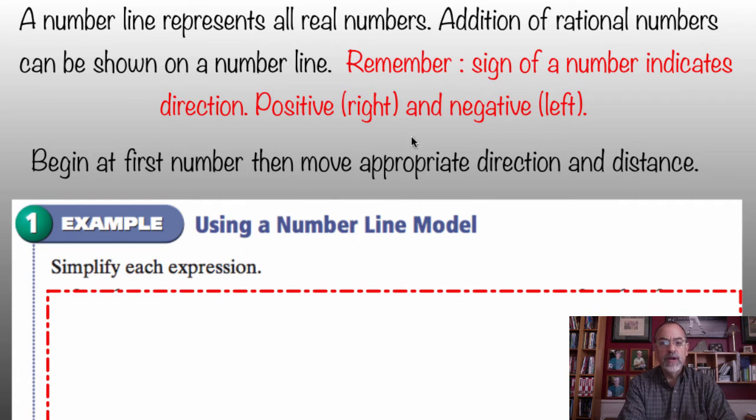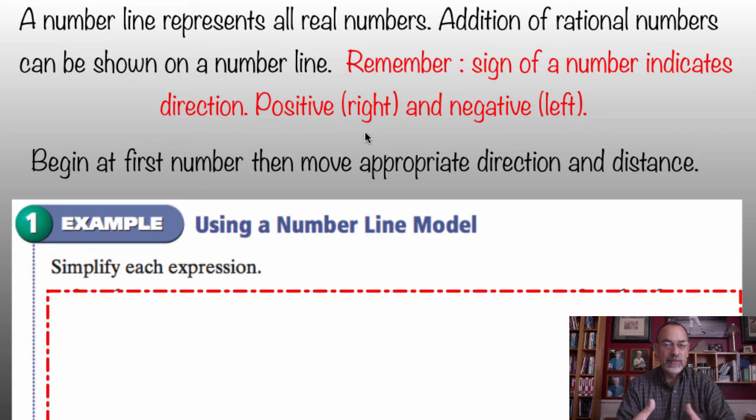The sign of the number, if we're talking about a number line, indicates the direction of movement. Meaning if the number is positive from 0, you would move to the right, and if the number is negative, the negative sign indicates that I should move to the left. And it doesn't matter where I am on the number line. If I'm at positive 10, if I'm going to do negative 5, I'm going to go left 5.